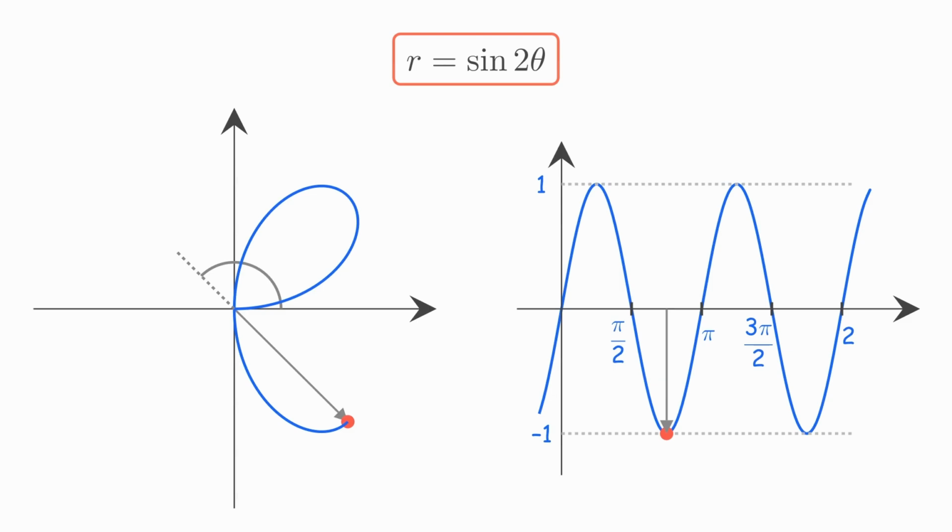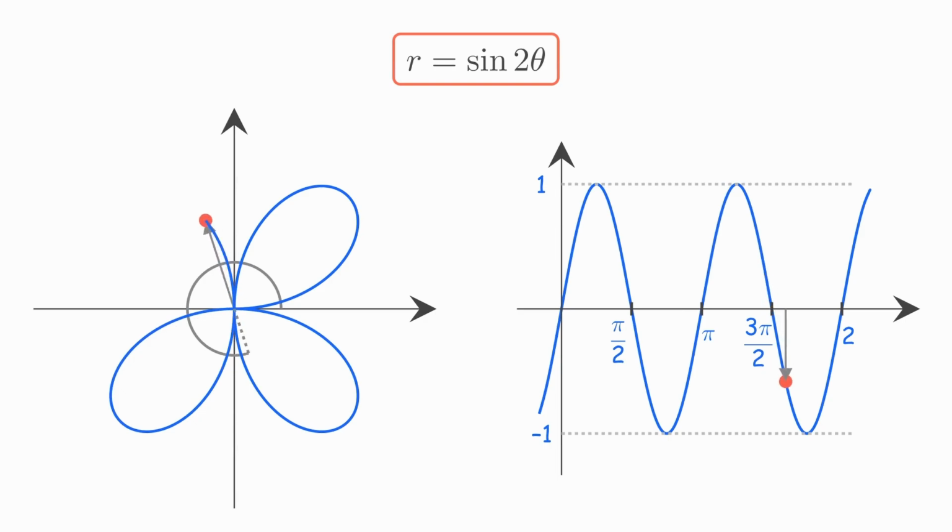Why does this happen? It's because, despite theta being in the second quadrant, the value of r given by sin 2 theta becomes negative, which flips the position to the opposite direction. From here, the curve continues normally and returns to the origin. Then, the curve proceeds into the third quadrant. Once again, as theta moves from 3 pi over 2 to 2 pi, r becomes negative, flipping the point into the opposite direction, which in this case lies in the second quadrant.